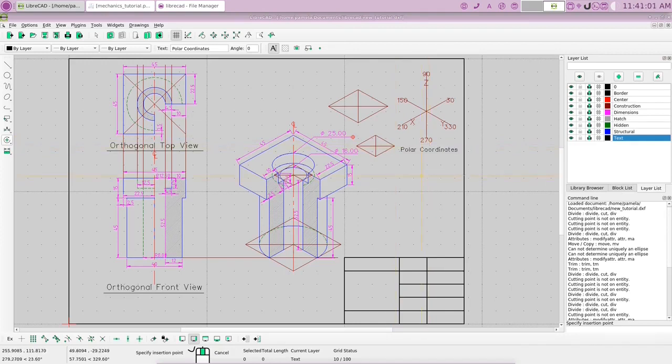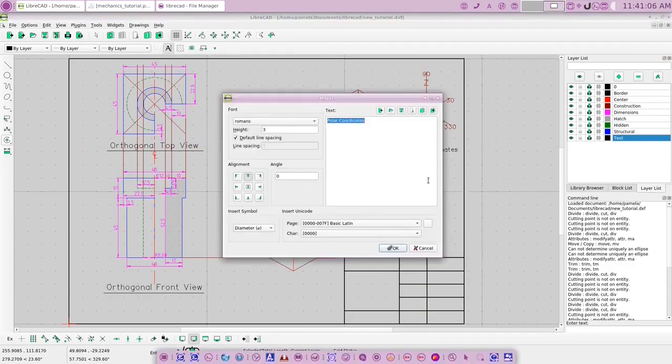Okay, now let's put some M text in here and let's put isometric view. And let's move that to a 4 size for height.